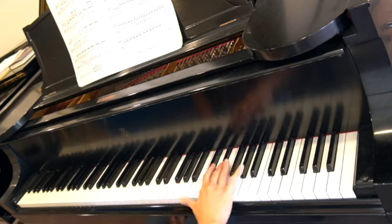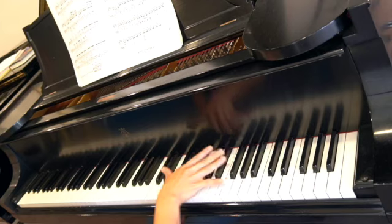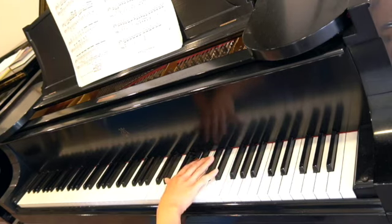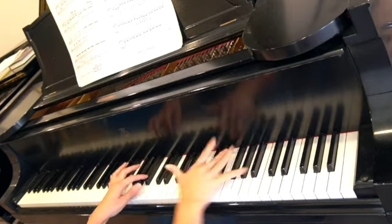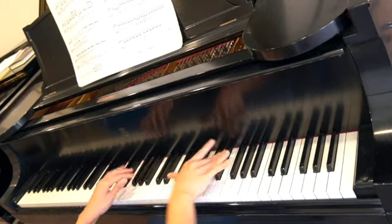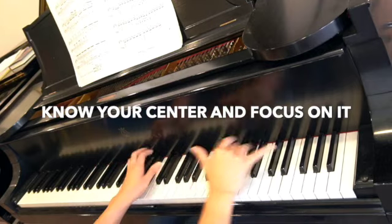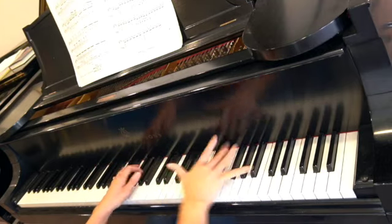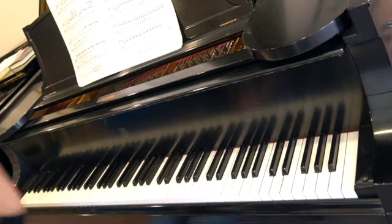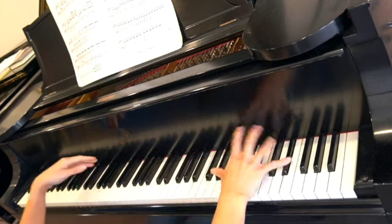The right hand is jumping two octaves with just three fingers, but thankfully they're playing the same D sharps. Here it helps to focus on your third finger. Think of it as a center, kind of an anchor, and your thumb and pinky should learn the distance from your third finger. If you lose the center, you will likely miss the notes. So practice and play with your eyes on the center and use your periphery vision to play the other notes.